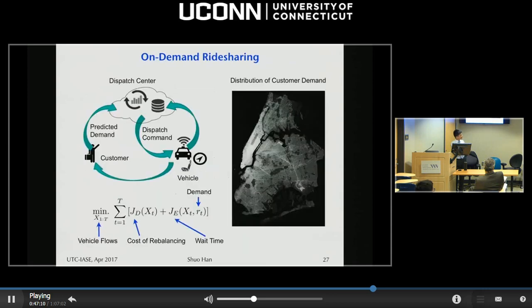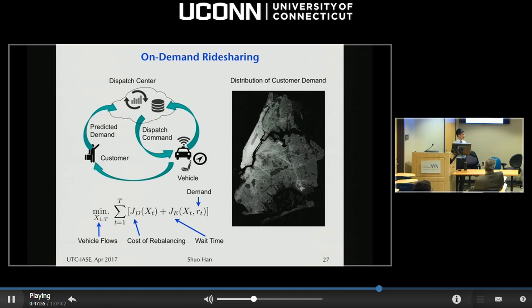The second example that I want to show is in the context of ride sharing. Here, again, the problem that we pose is how to schedule or rebalance these vehicles in order to improve the service quality, which is measured by the average wait time of the passengers. And certainly, when I motivated this problem, I didn't mention there's another objective we also want to pay attention to, which is we don't really want to move the cars too often, to avoid unnecessary idle driving mileage. So I have a multi-objective optimization problem, and I'm just going to scalarize the problem by minimizing some weighted combination of these two metrics.